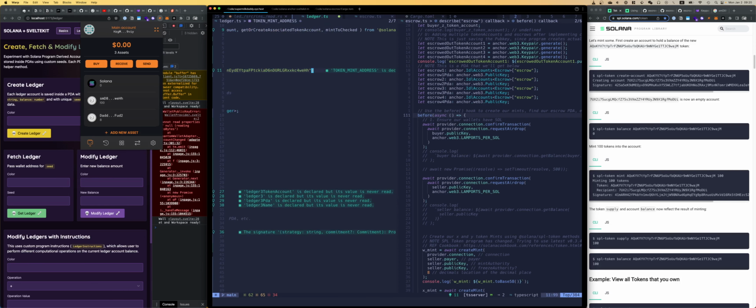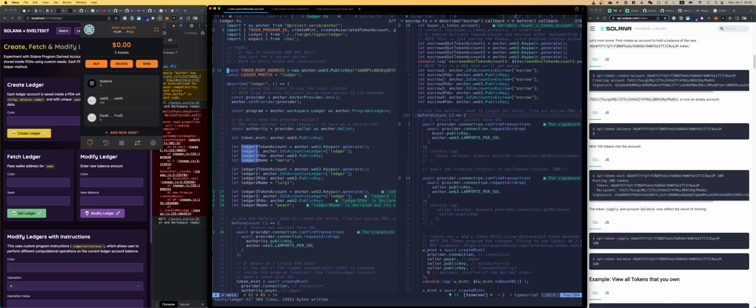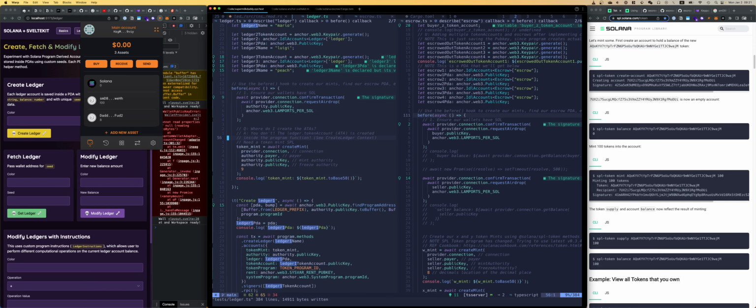Yeah. So I'm thinking I could do something like this token mint, for example. I should be able to, I don't have to do this part, is what I'm saying.